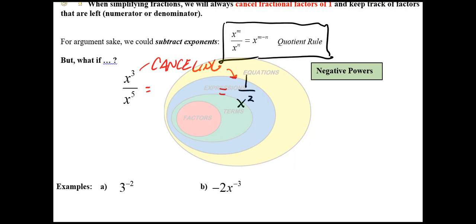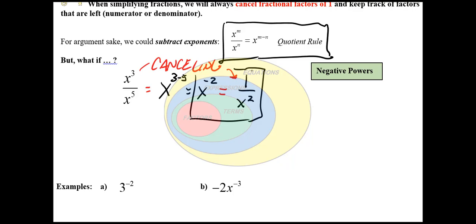Well, if we think of subtraction, then if we go with the textbook, the answer would be x to the 3 minus 5. And 3 minus 5 is x to the negative 2 power. So 3 minus 5 is negative 2. So these negative powers actually act, and they have to be the same. X to the negative 2 is the exact same thing as 1 over x squared.